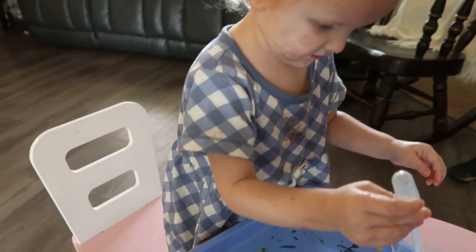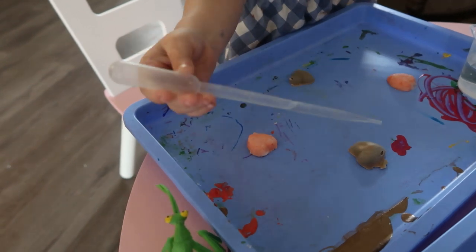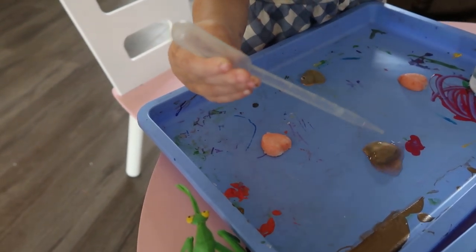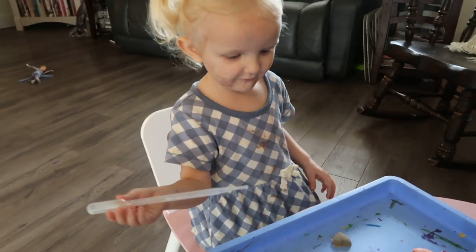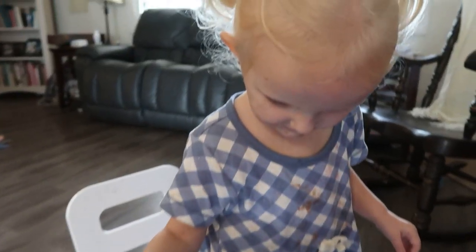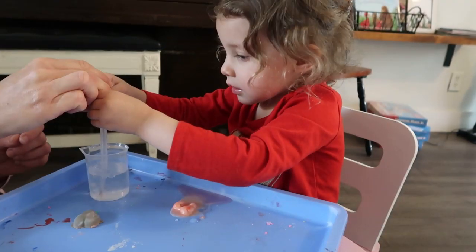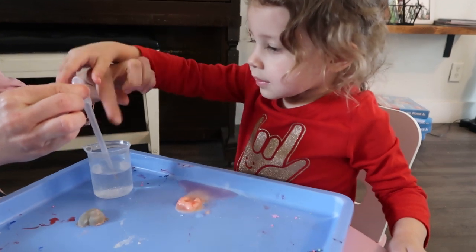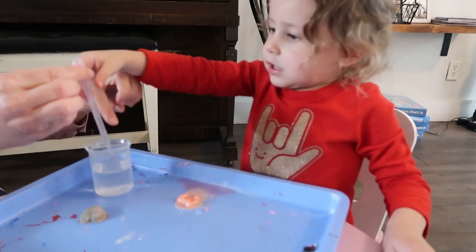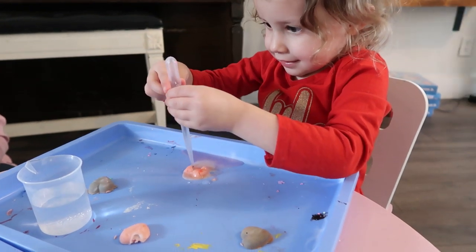There are so many sweet treats and ideas out there for Valentine's Day — anything can be cut into a heart shape. I didn't want to overdo it on this video because I'm sure you guys have a ton of Valentine's recipes up your sleeve. If not, I'm sure you've taken a heart-shaped cookie cutter to a sandwich and called it a day, which is what I did here. We also did some cheese and crackers with the heart-shaped cookie cutter. Kids were stoked about it and it was just that simple.